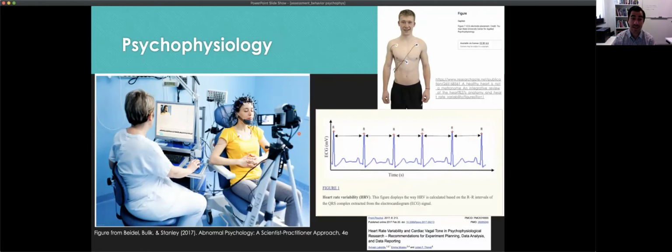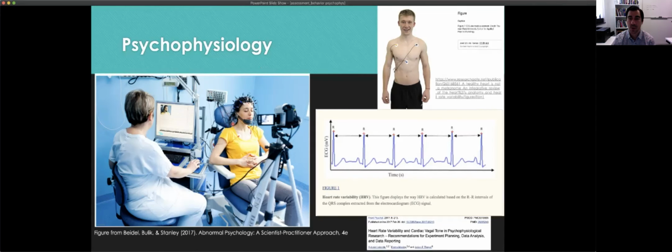I don't have a ton to say about psychophysiology, aside from saying it's starting to gain some traction. It definitely has had a lot of traction in the past 20 years in research in abnormal psychology. Again, I mentioned that more and more researchers in psychopathology are starting to look at underlying mechanisms that are maybe common across different types of mental health issues. And so psychophysiology is one way of getting at the potential mechanisms, either in terms of brain functioning.